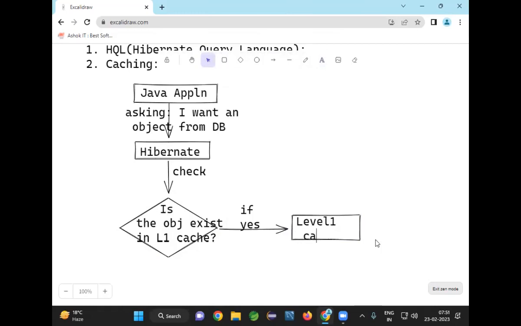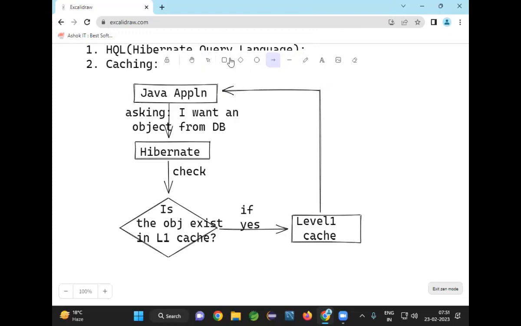Hibernate will go to this level 1 cache, retrieve and read the object from the level 1 cache, and provide the object to the Java application. Who will do this work? Hibernate.